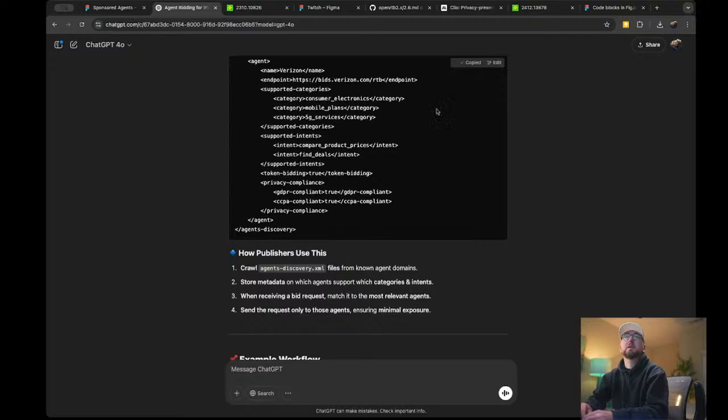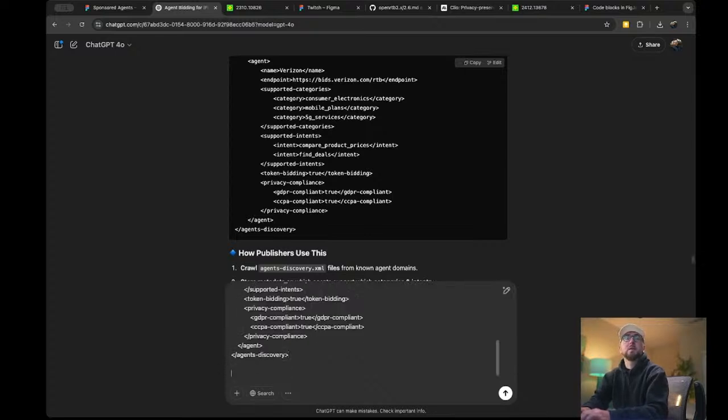Let me just ask. I like the agents discovery.xml, but can you change it to JSON, please? Also think through function calling.